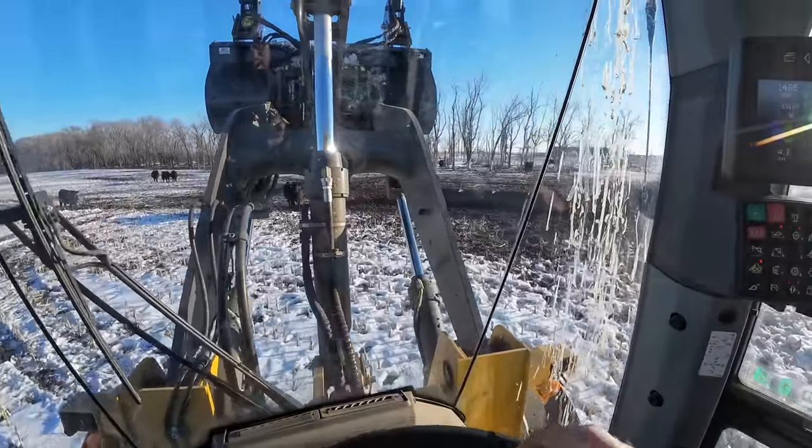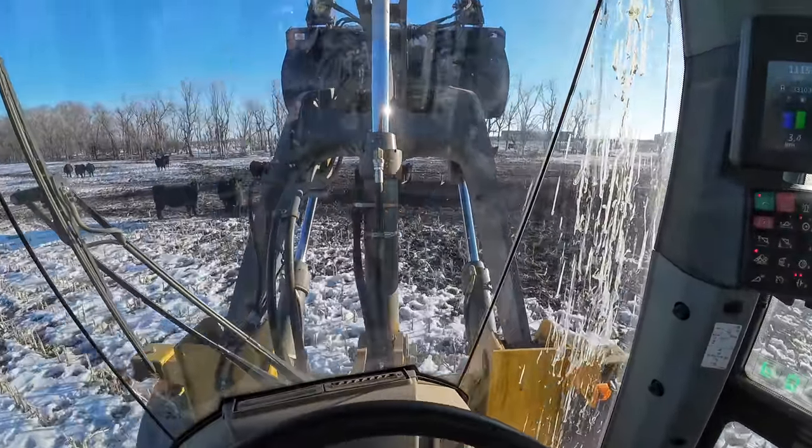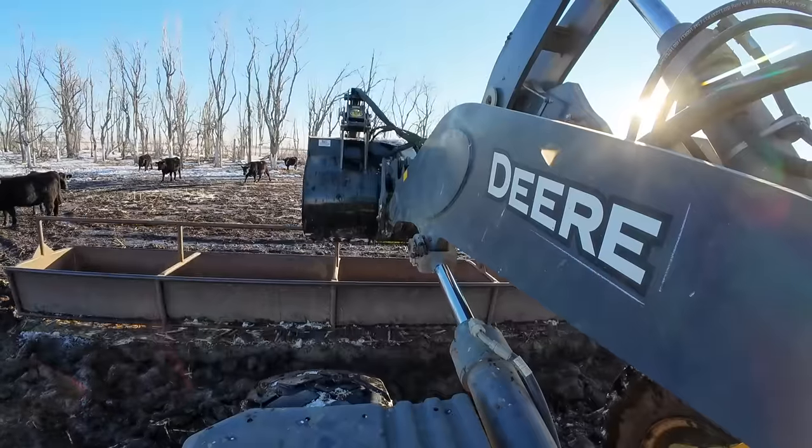Gonna move the bunk so the girls don't have to stand in mud while they're eating. Dad took that last load.